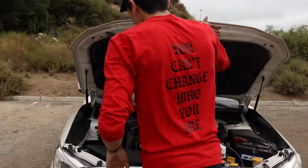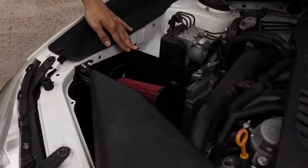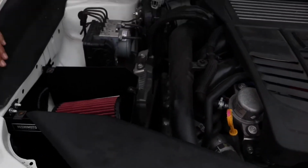You want me to open up the hood? Yeah, I'll open up the hood for you. So let's open up the hood right here. As you can see, I have the Mishimoto intake over here. I took off the top cover just so you guys could see it. Under there is my bypass valve connected to my turbo. So that's what I've got going on right now. Any other modifications on the car? No, that's as far as I've done.